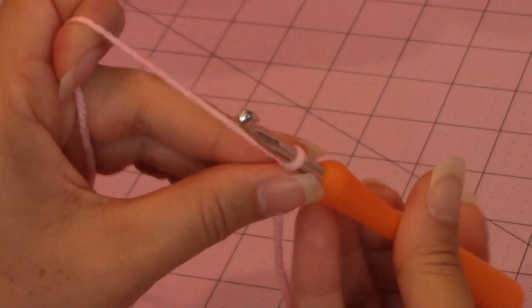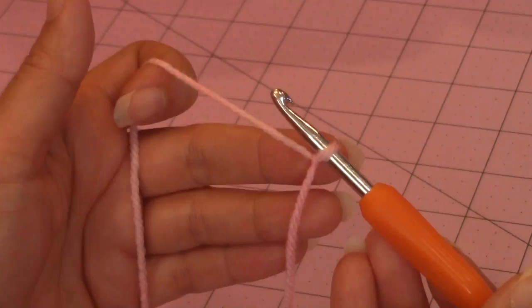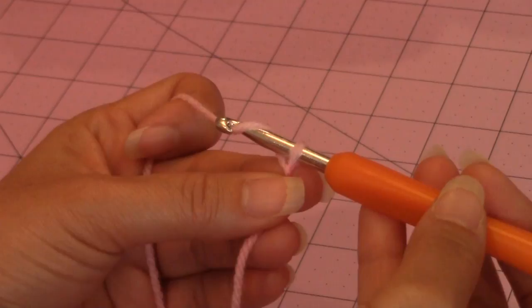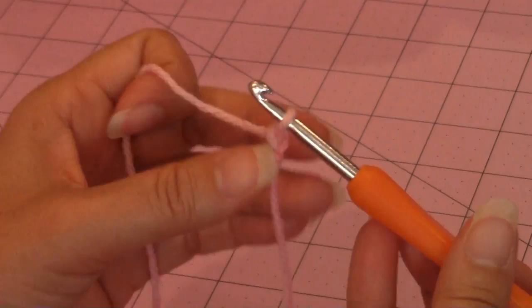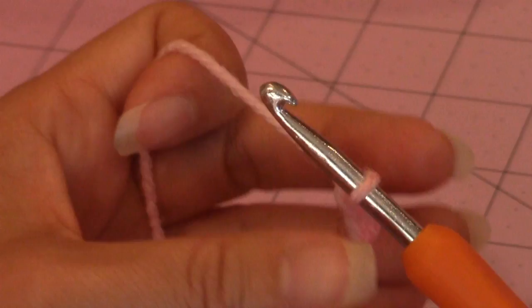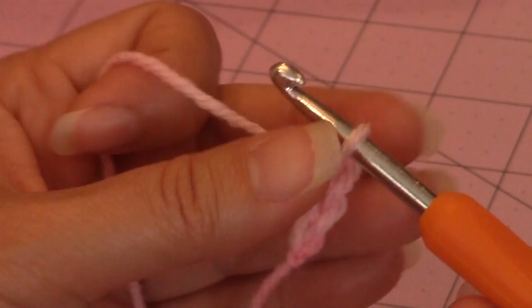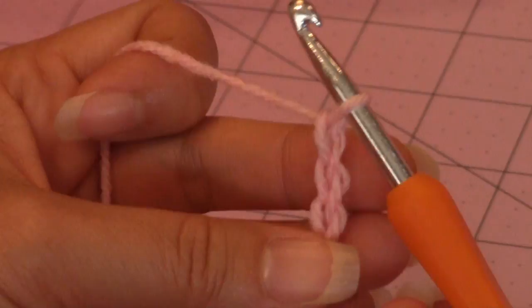around your crochet hook. And then we're going to make a chain. So I'm just going to show you 4 chains on video tutorial, but you're going to need a total of 100 chains if you're making the same size as me. You're going to yarn over, turn the hook upside down, and then go through the loop for your first chain. Yarn over, turn the hook upside down, and go through the loop for your second chain. Third, and fourth. So go ahead, finish your chain of 100, and then come back.